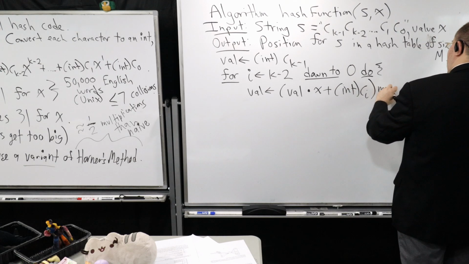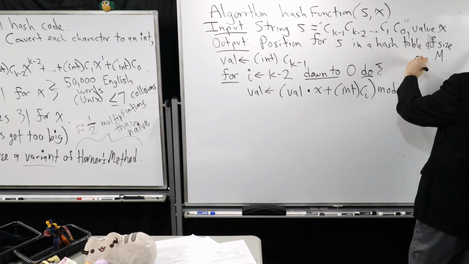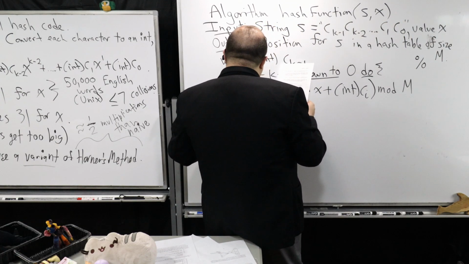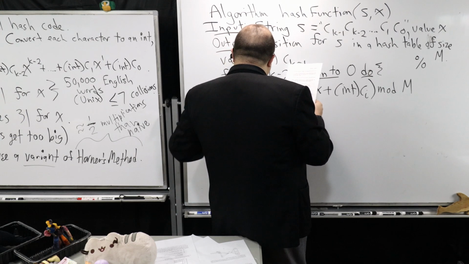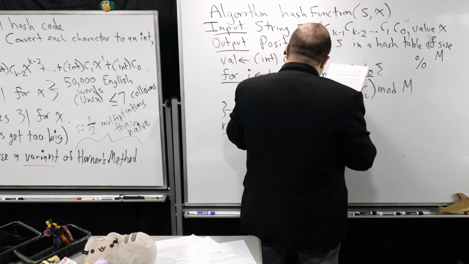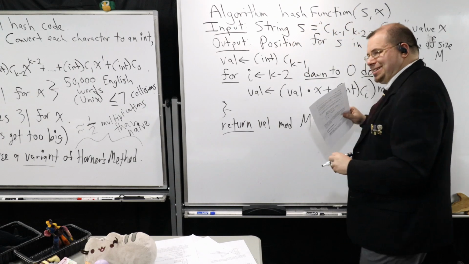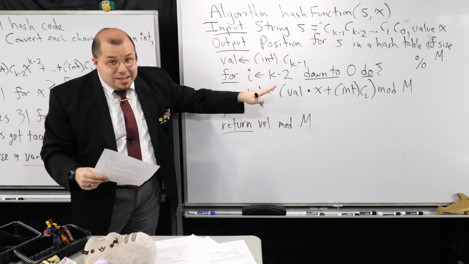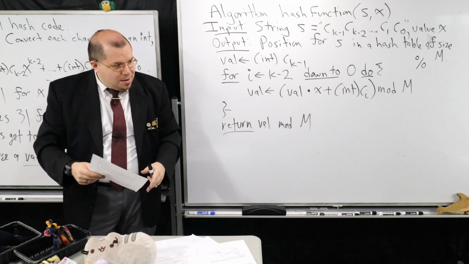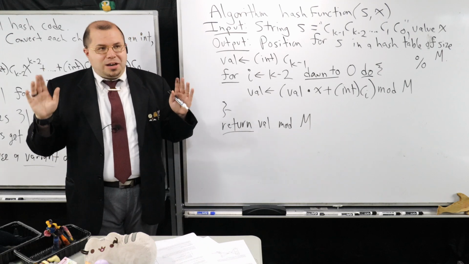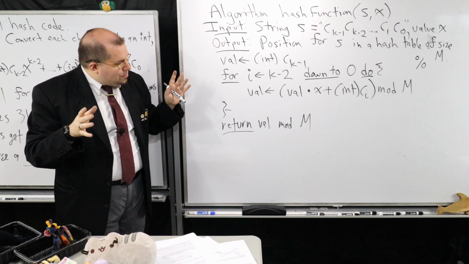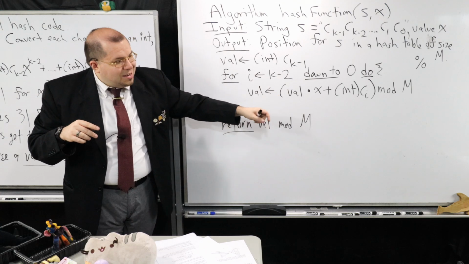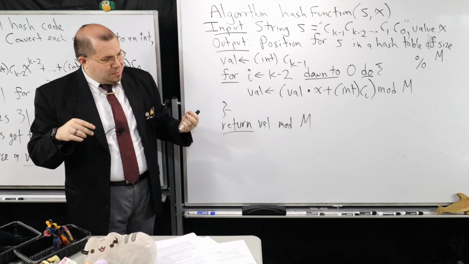and I'm going to apply mod to this. Remember, in C++, the mod is the percentage operator. And of course, at the end of this, I'm just going to return val mod M. So that's actually the compression map explicitly written out. This will guarantee that the numbers aren't going to get any bigger than the table size. So we don't have to worry about integer overflow anymore, only within the context of this operation at that one stage. So this will help prevent it from getting too big.